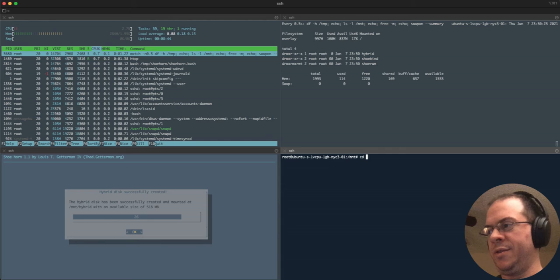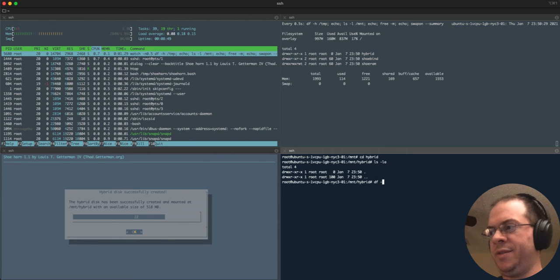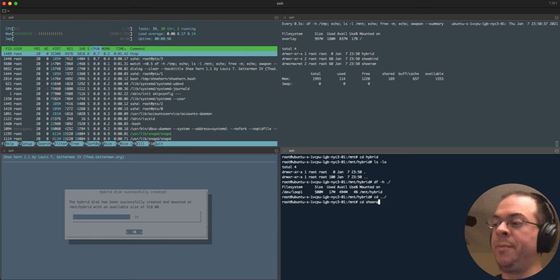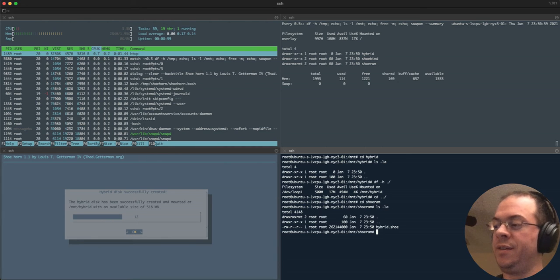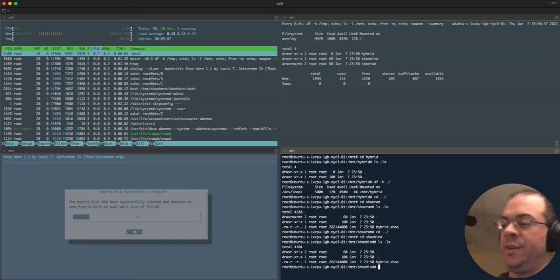So let's go to hybrid, and there's nothing on there. And we have 494 megabytes, right? Then on shoe RAM, same kind of story. We've got our hybrid right there on our RAM disk that we made, and over here on shoe bind, we've also got another hybrid part.